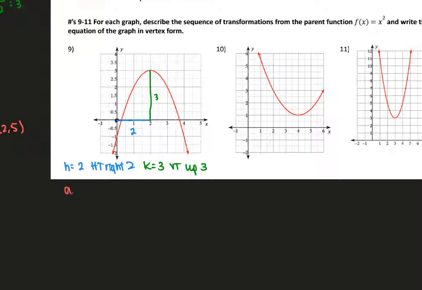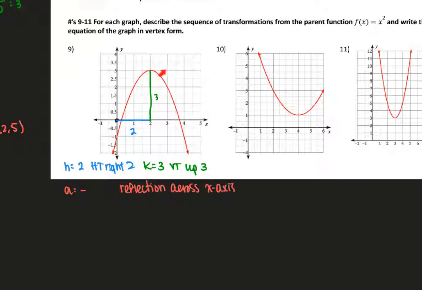So now let's figure out what the value of a is. Well, clearly we can see that our graph is concave down, which means that there's been a reflection. So we know that a has to be negative, and we know that that means there's a reflection across the x-axis, since we know that our parent function is concave up. So to figure out the value of a, we need to see if it seems like it's been stretched or compressed. So looking at our vertex here, we're going to compare it to our parent function.